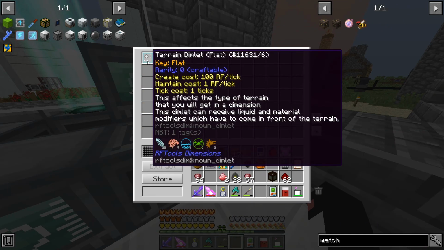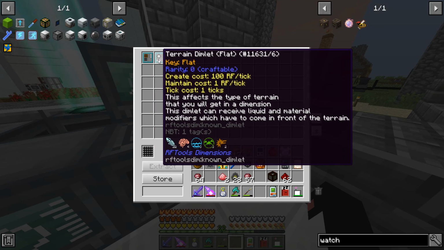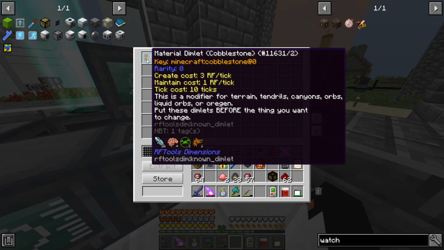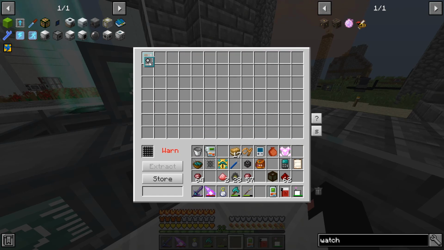Okay, so this dimlet can receive liquid and material modifiers, which have to come in front of the terrain. Like that? Is that in front or is that before? So this is before. Put these dimlets before the thing that you want to change. That's a warn, that's okay. There are dangling modifiers. So I want to put it there.